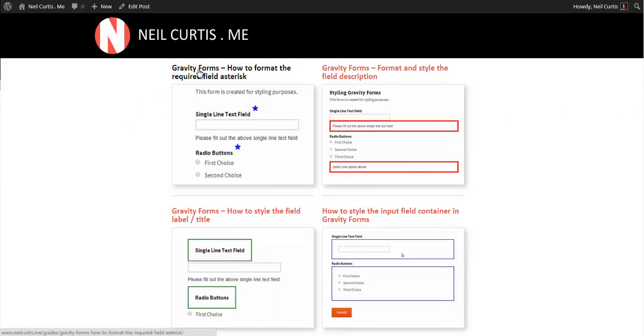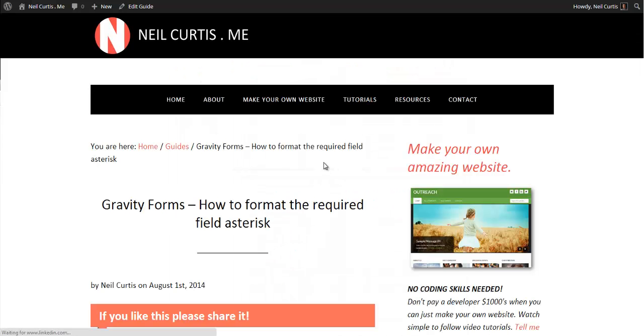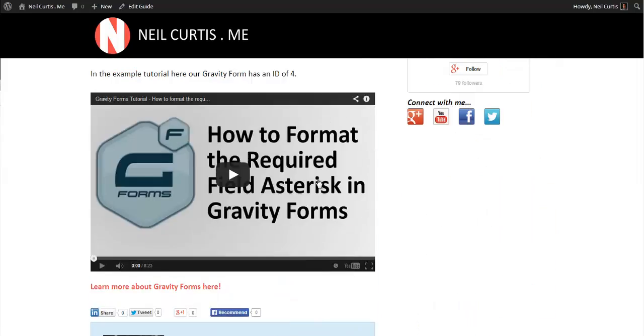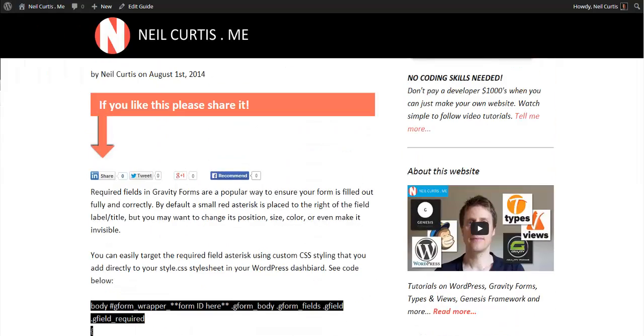And here we have the custom post title, and then an image from the post, and if you hover over the image it shows you the title as well. And if you click on here, it takes you through to the tutorial that we're talking about.